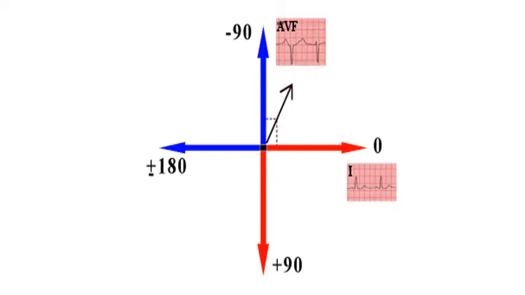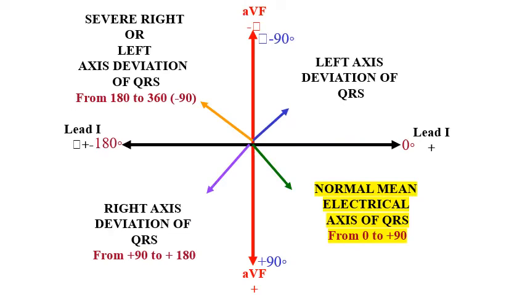Okay, and now we will look at the probabilities of cardiac axis angles that we can get from a patient's ECG. This is the normal mean electrical cardiac axis. The angle is between 0 and positive 90. So if it was here, this is the normal mean electrical axis, downward to the left.